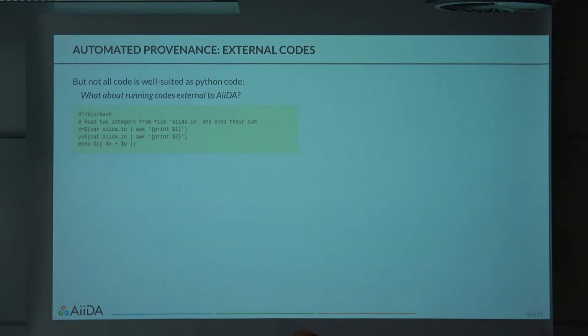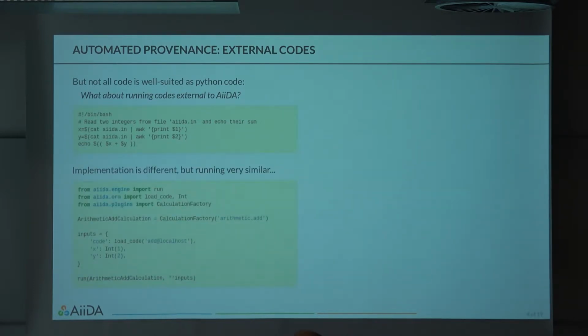How would you now run this through AiiDA's engine? And for this, we have the concept of a calc job. I'm not going to explain all the details of how to implement this. This will be a focus of one of the work groups today and tomorrow. But essentially, once you've created this interface, running it through AiiDA is very similar.